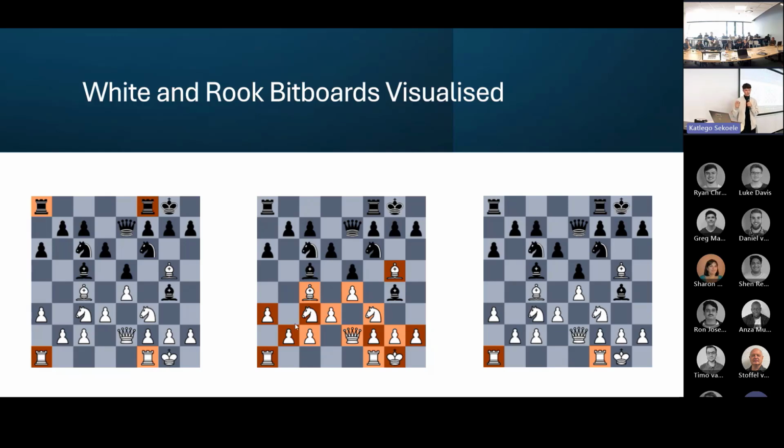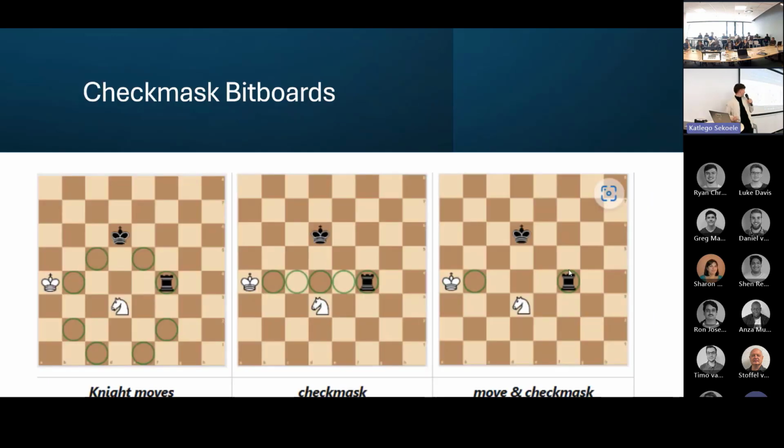And then you have another bitboard for the white pieces. So this will show you where there is a white piece in a position. The cool thing is, because these are just unsigned integers, you can use the AND operation on them. So if you take the rook bitboard and you AND it with the white bitboard, you get the white rooks. Pretty simple.